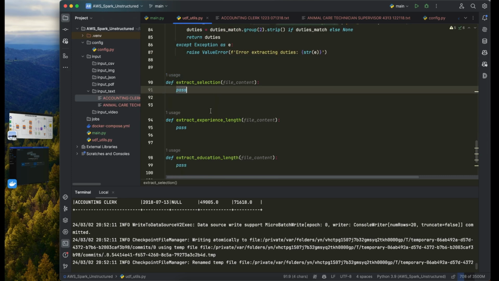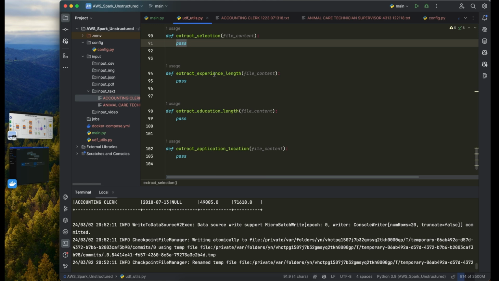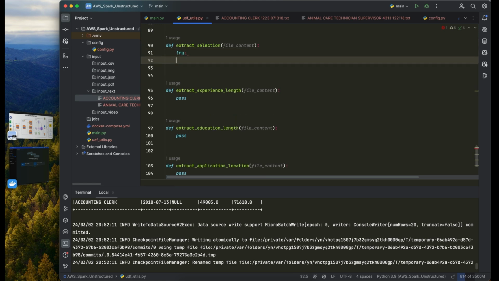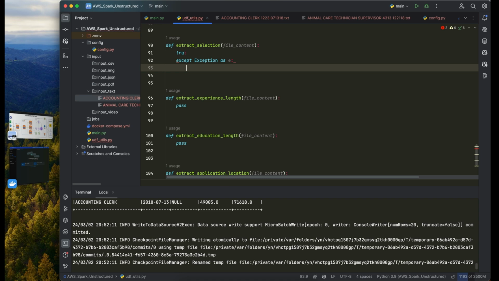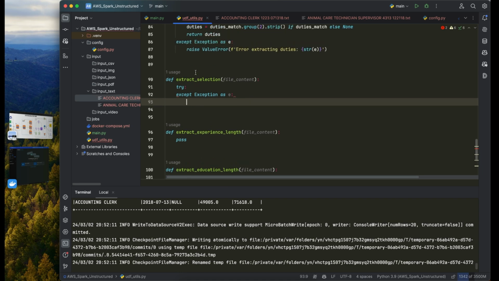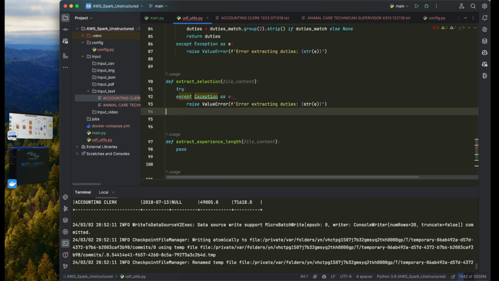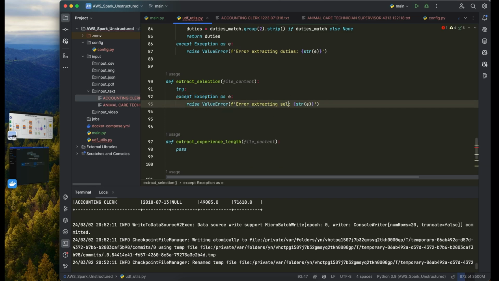Then we have the selection as well. Let's quickly match the selection. We have about 4 of them left. I'll just quickly rush through them. We have the try except, exception as E. All right. So once we have the exception as E, we do the raise value error as well, just like before here. Yeah, we do that. And instead of that, we say selection.